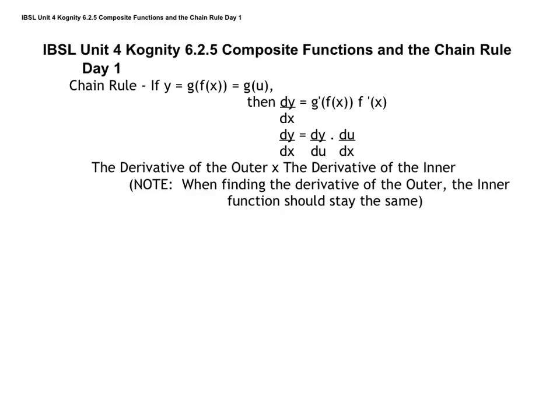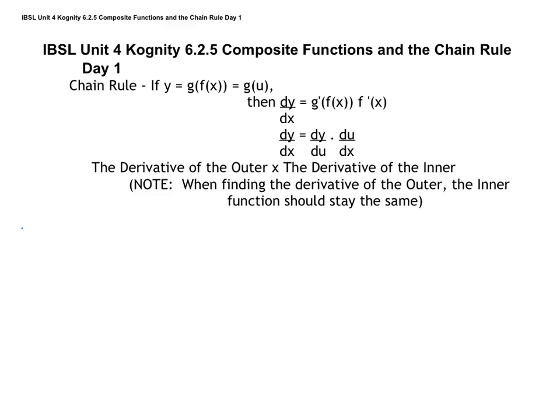Okay? Another way of thinking of this, and this is why we'll often use u here, is in order to get dy dx, you're going to take the derivative of y with respect to u. That's what we mean by leaving that inside alone. And then multiply it by the derivative of the inside with respect to x. And of course, if you did this multiplication, the du's cancel out and you've got dy dx. Okay? So the basic idea here is we've got the derivative of the outer times the derivative of the inner function. Alright? Now, I want to illustrate this, and then we'll do some practice with it as well.